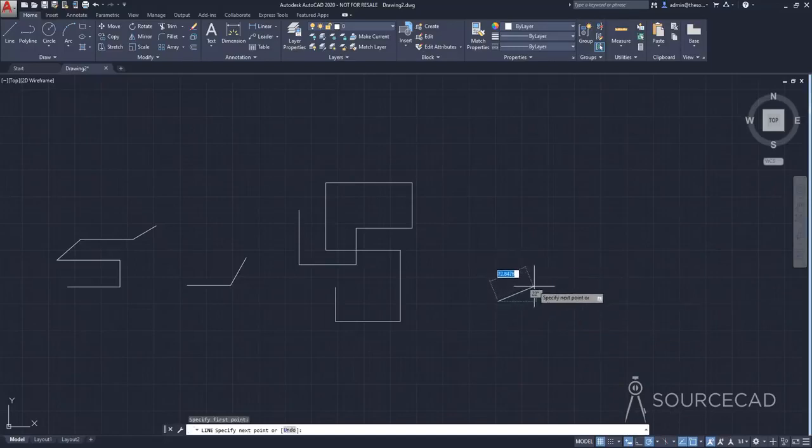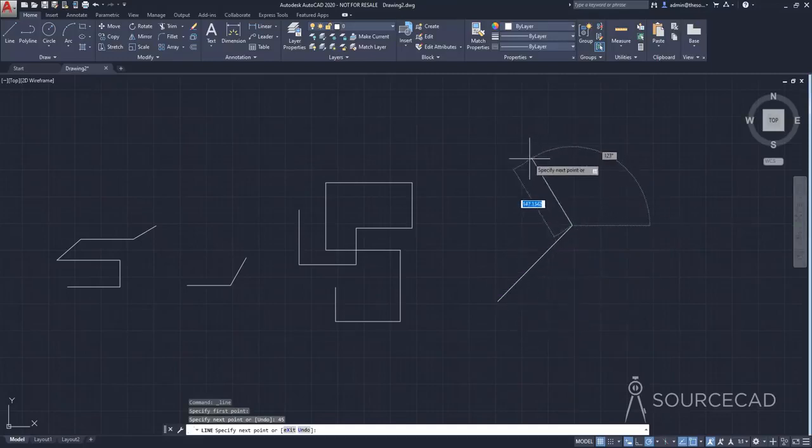Now click at a point, and this time you'll have the length as well as the angle, and you can directly type in the values. So in this case, let's make a line of length 200. So I'll type 200 and press the Tab key. Now the length will be locked and you can add the angle value. So let's type 45 for the angle and I'll press Enter. And there we have it. So 200 length and the angle is 45.